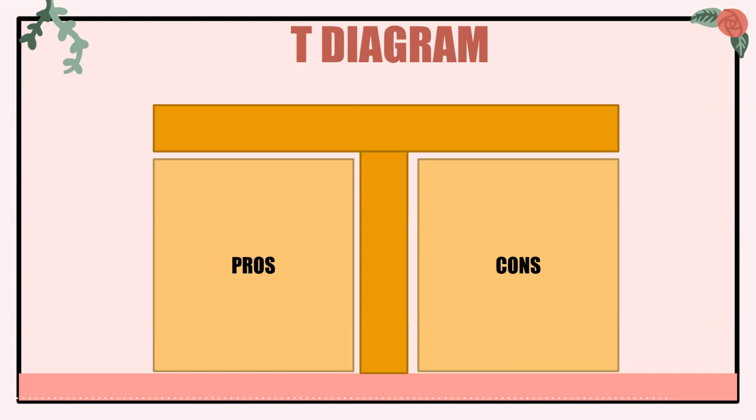For example, the topic could be related to social media, so we can talk about the advantages and disadvantages. Many of them may not be able to identify the disadvantages of social media, considering the increase in the popularity of social media. So people might only look at it from the perspective of advantages. So by using the T diagram, we can highlight the disadvantages of social media as well.